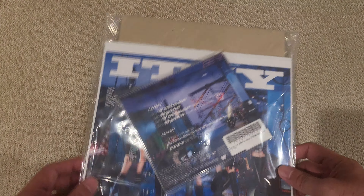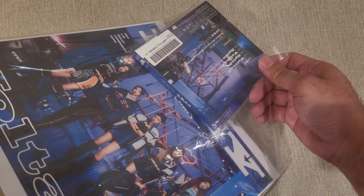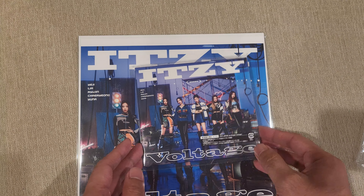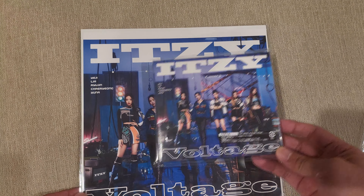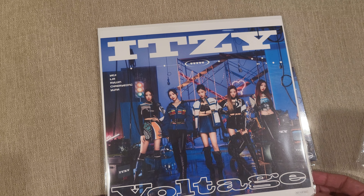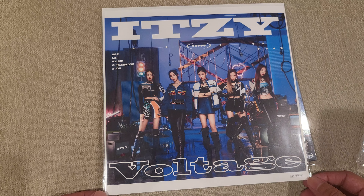It arrived in a box, and inside the box we got this plastic bag that's sort of taped together. Let's slide things out here. This CD and DVD set is available in lots of other places, but where the Amazon Special Edition comes into play is you've got this 4X sized mini poster of the album art. Pretty nice.